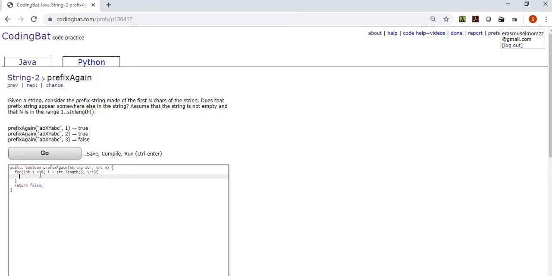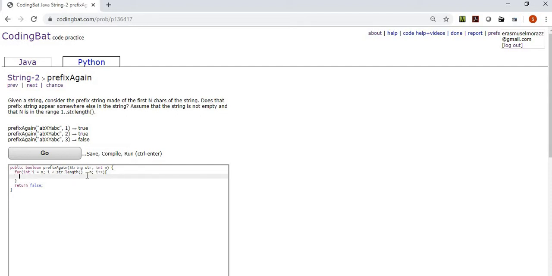Now in our search, this is our pretty standard for loop there. In our search, we are going to have the first n characters as our standard we're looking to match. So we're actually going to start it at index n. We're going to start right after that. And the last characters we look at are going to be a number of characters at the end of the string equal to the length of that substring n. So we'll do string length minus n as the end of the loop there.